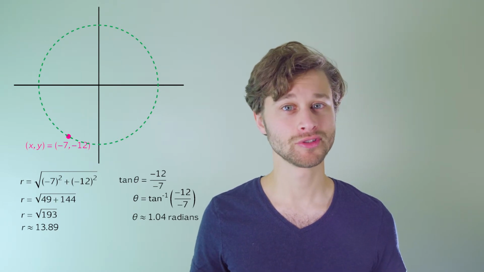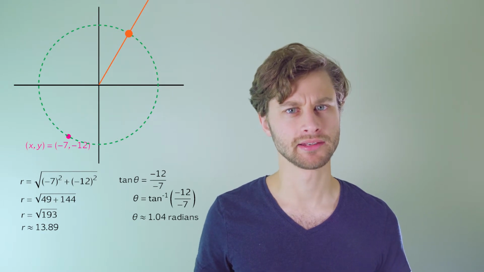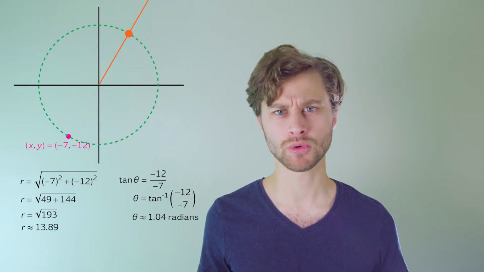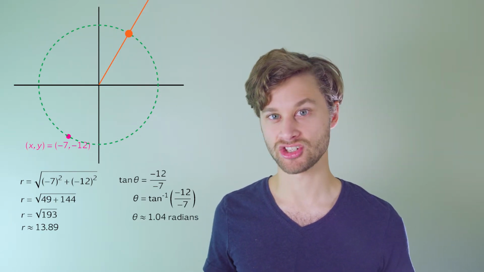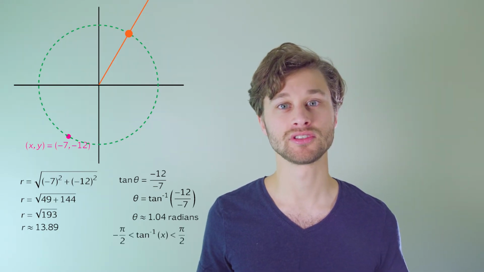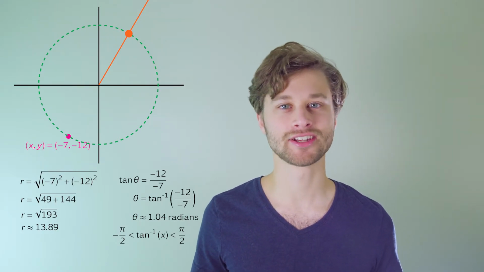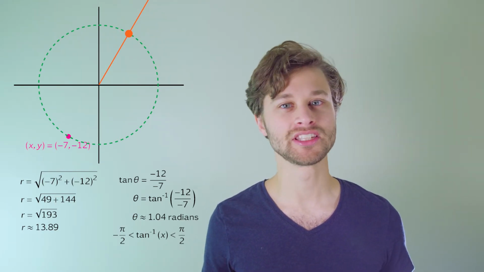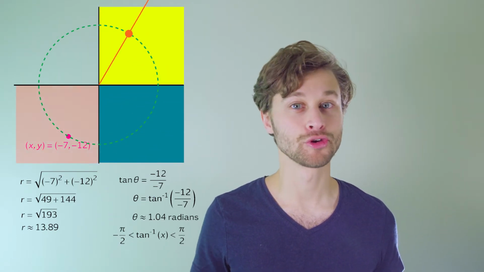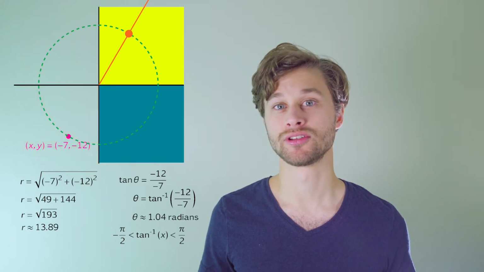But before we continue, let's graph theta. 1.04 radians is about here on the xy plane. But we know that our xy point is here in the third quadrant. So what's going on here? Well, when we take the arctangent, we find that arctangent is defined between the values of -pi over 2 and pi over 2. So when we take the arctangent of any number, our calculator will only spit out answers that are between -pi over 2 and pi over 2. Now, the third quadrant stands outside of that range, but that doesn't mean that answers don't exist there.